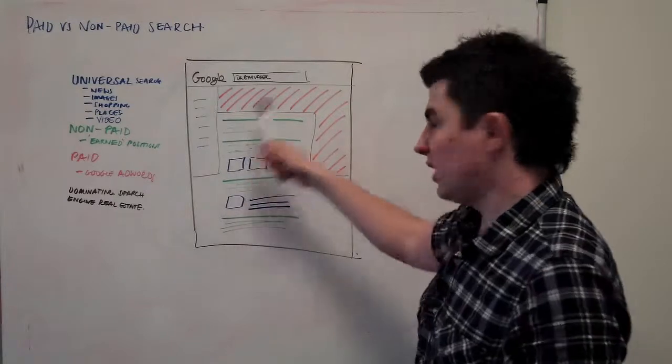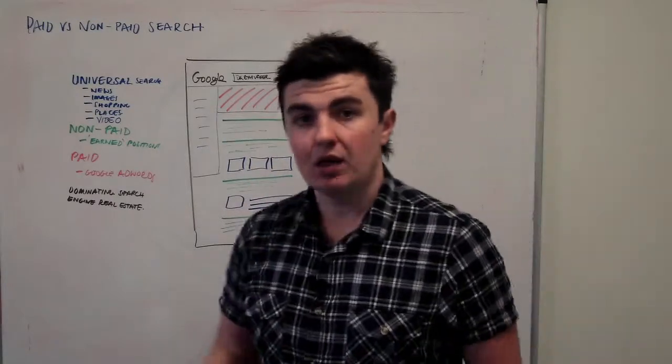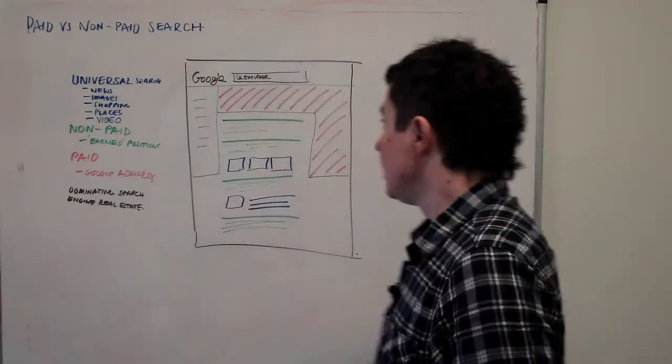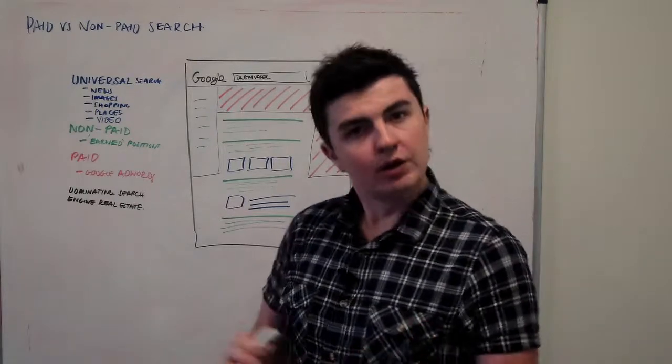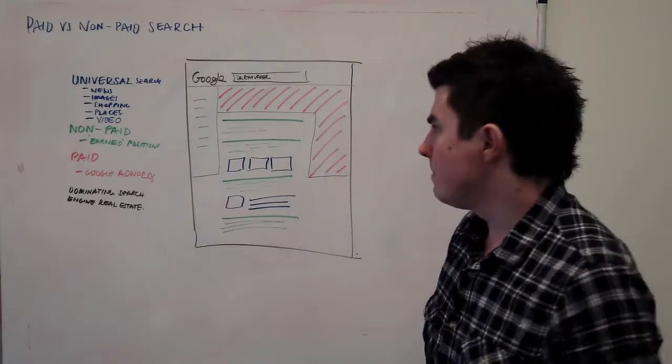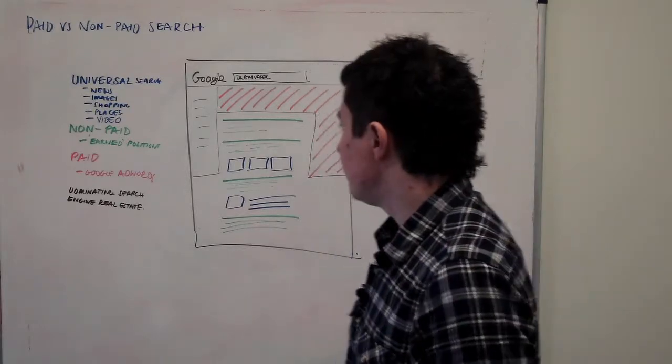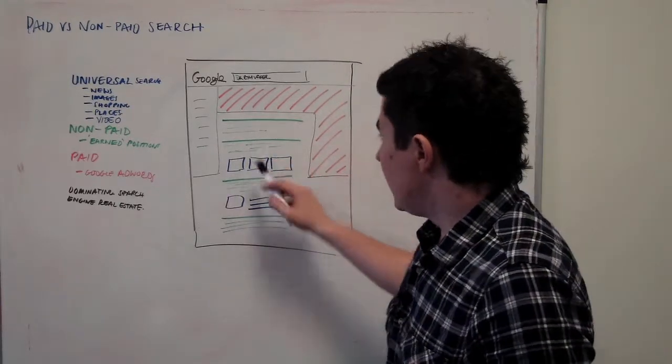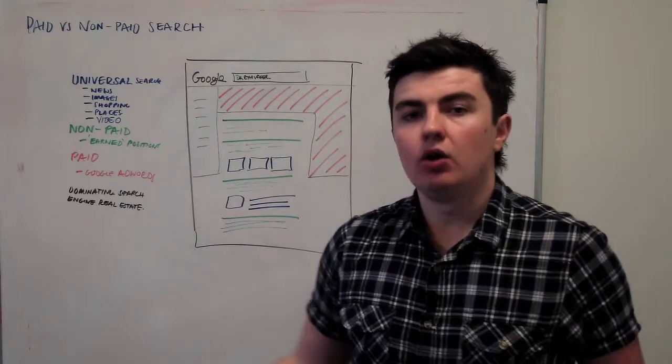So it's Google search, i.e. Google Ads. If you're on Bing, you can advertise on the Microsoft Ads Network. The same with Yahoo as well, although now the two search engines are combined, so I think they're managed from the same ad management center. So green here is non-paid. So these are the earned positions.